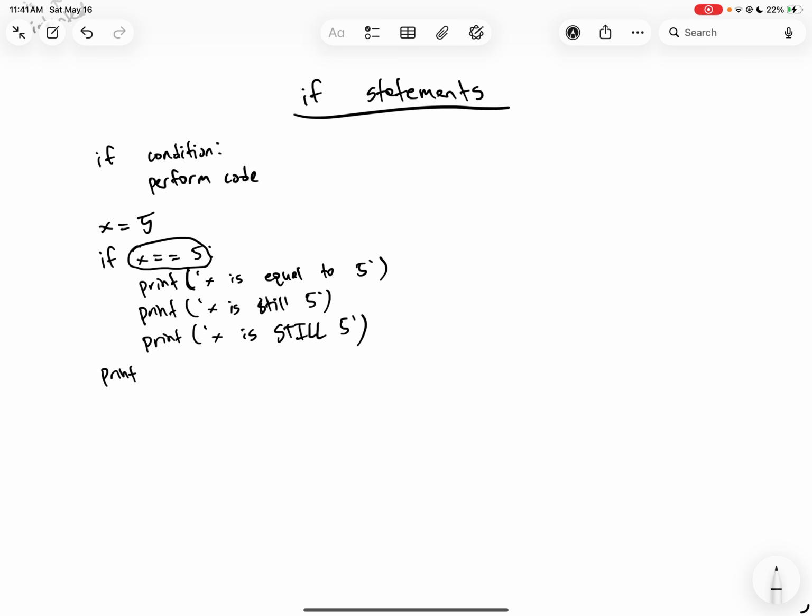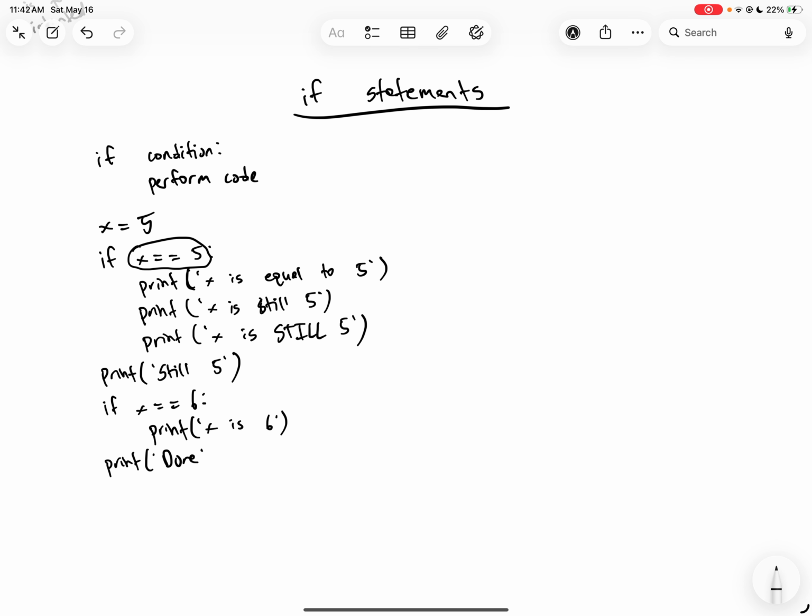Print still 5. And then I say x equals, one second, sorry. Then I say if x equals 6, print x 6. And then after that, I print done.